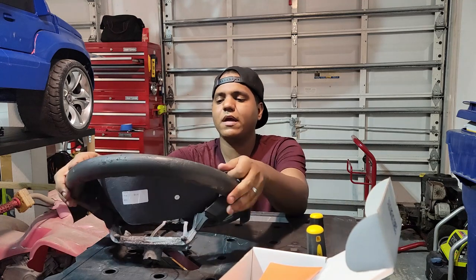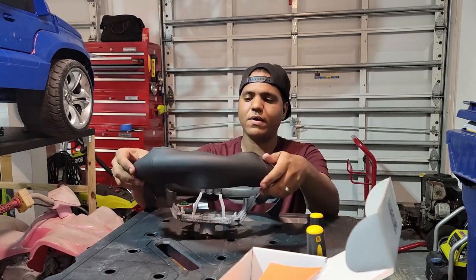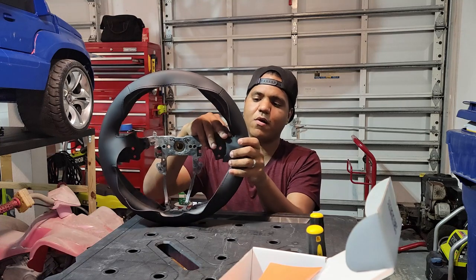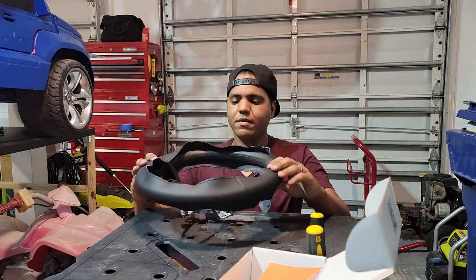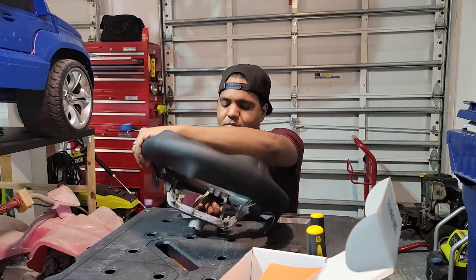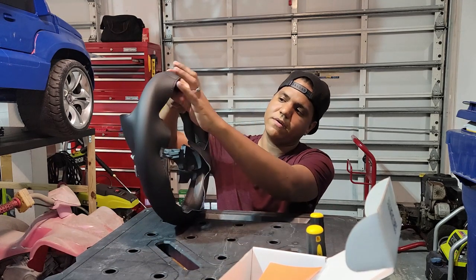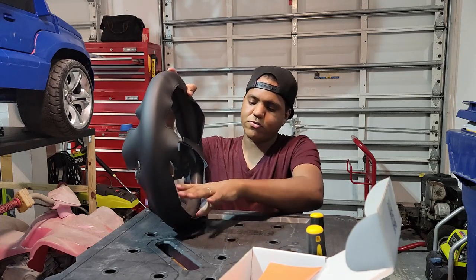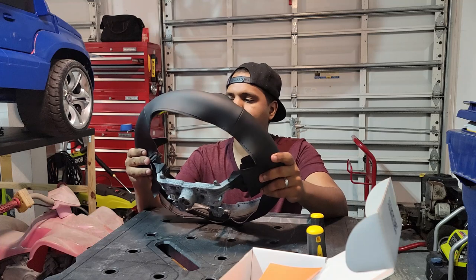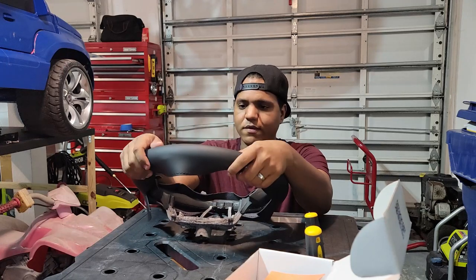So yeah, let's put it on so you guys can see what this thing looks like when it's on. So it looks kind of like this. You can already see how well it starts fitting around. Now the next thing I'm gonna do is, obviously it has flaps because it's gonna follow the shape of the car, right? So I'm gonna now go to the part where I am rotating it or trying to align it better. So I noticed that I have to move it in this direction. So what I'll do is, you can take one finger and just go in a circle in the direction you want to move it, and it'll rotate the whole leather. Just a little bit though, little by little, so you get it to that spot where you want it. This is important. You don't want to start sewing and the steering wheel's off.